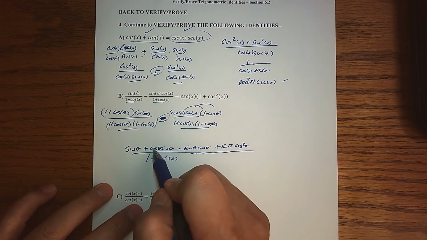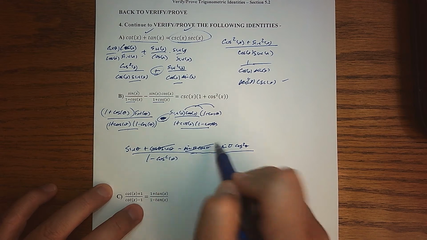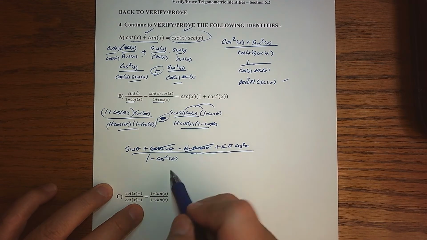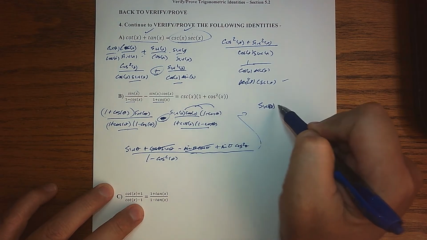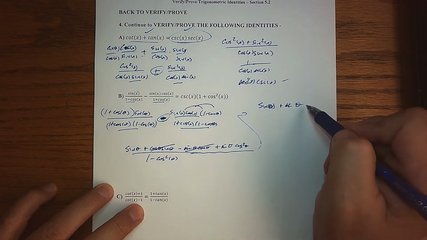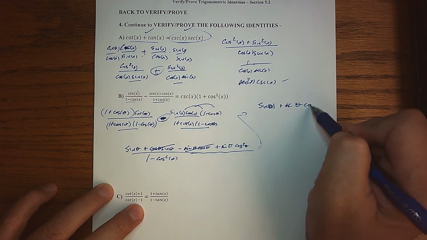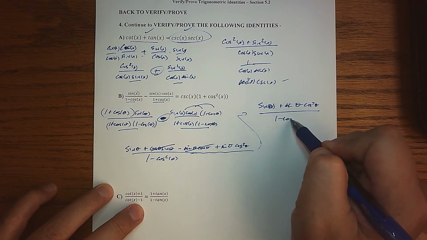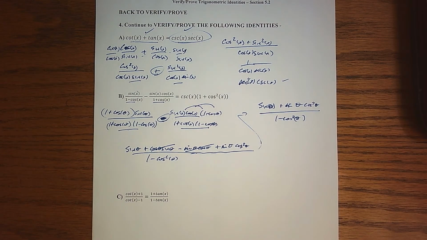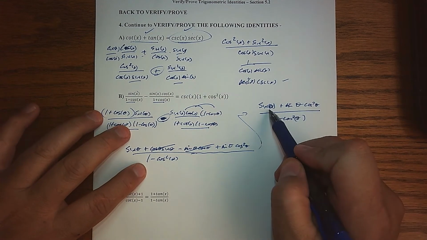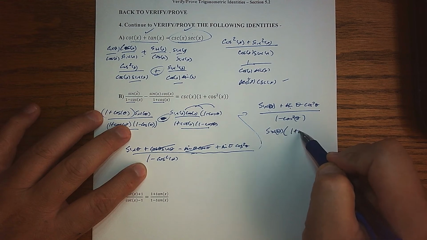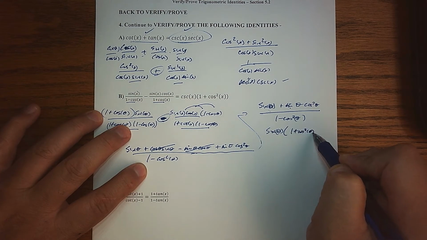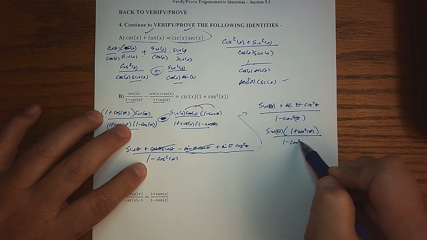What I'm seeing here at this stage is I've got a cosine sine minus a sine cosine, so that goes away. So upstairs, let me bring it up here, we have a sine of theta plus a sine of theta cosine squared theta all over 1 minus cosine squared theta. Alright, so we've got that all in the books. At this stage, what I'm seeing is we can factor out a sine theta, so there's our factoring going on, and we have a 1 plus cosine squared theta all over 1 minus cosine squared theta.